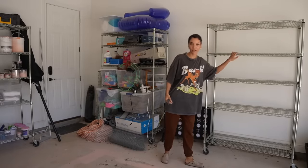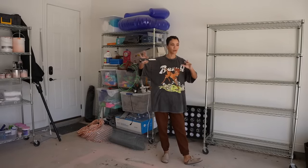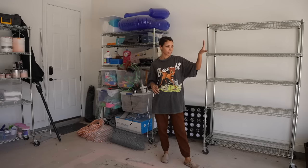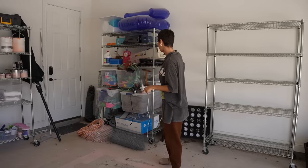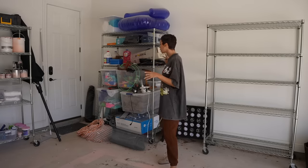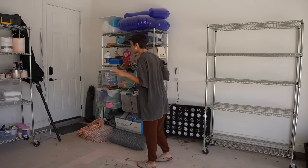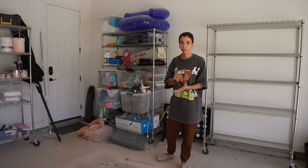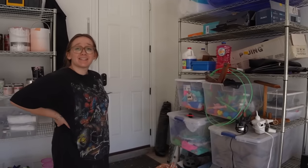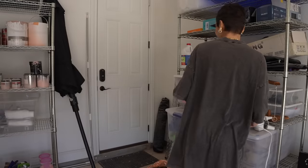Got a shelf cleared off — well, kinda just moved stuff around, but there was a lot of stuff that just needs to go in my storage unit, so I've got that piled up over here. Moving onto this shelf, which originally was like all pool, summer, backyard related things mostly. Everything is so dusty from the playroom Ikea sanding fiasco extravaganza. I feel like we need to get a wet rag — a wet rag would do us some good.